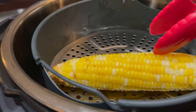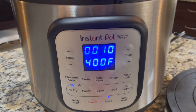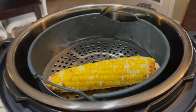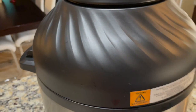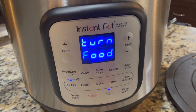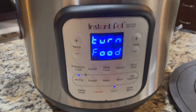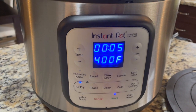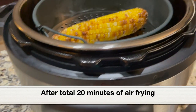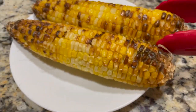After 10 minutes of air frying, the corn has not air fried well — I don't see many golden brown spots. So I'm going to air fry for 10 more minutes: air fry at 400°F, 10 minutes, click start. After about five to six minutes I'm flipping the corn over and seeing some beautiful golden brown spots. Closing the lid and letting it continue for the remaining five minutes. The 'turn food' message appears but I've already turned it, so I'll let it disappear. After 20 minutes total, the corn finally looks good.